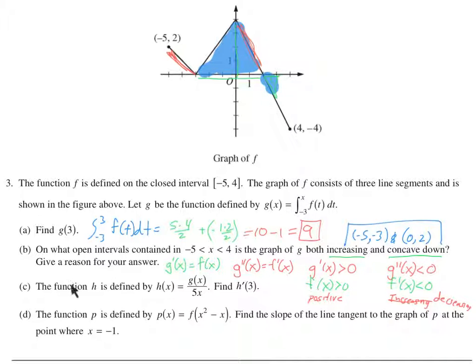Alrighty, so this one, function h, oh, a new function is this. So what is h prime 3? Oh. Okay, so don't we have to take the derivative of h? You might think that's kind of weird, but you can do that. It's not as bad as you think. We have to use quotient rule. So h prime x is a quotient rule.